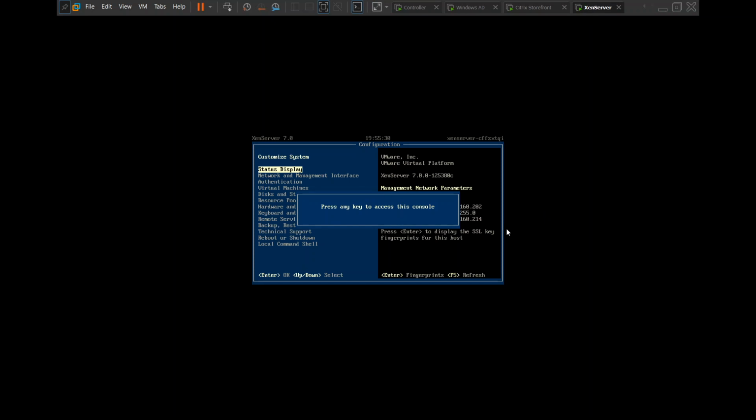Let's go back to Xenserver. Let me hit enter. If you see the IP address here, it is 192.168.160.202. This is the IP address of the Xenserver.